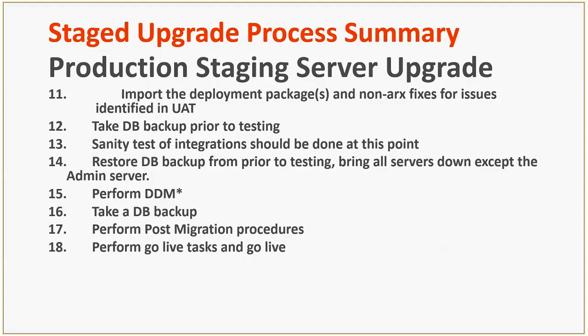So we strongly recommend running DDM every day. For example, let's say it took 3 days or 5 days to do your upgrade, so run the DDM immediately, even before your sanity testing. At least that will bring in the 3 days of data or 5 days of data. And then you take a backup and you can perform your sanity testing too.